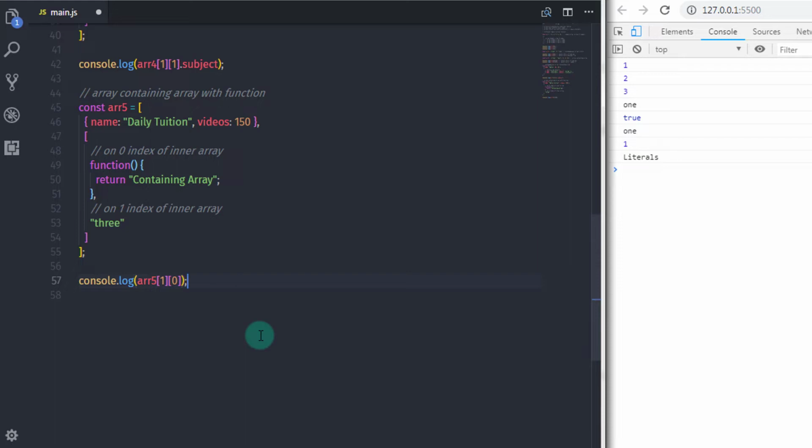So when you execute this, you will get a reference of the function. Now to call this function, just specify parenthesis just like this, right? So when you execute this, you will get the containing function message on the console.